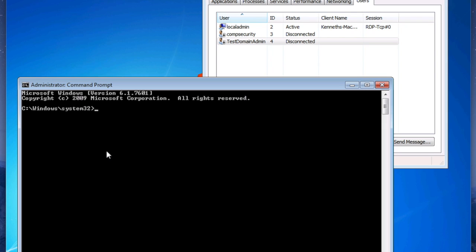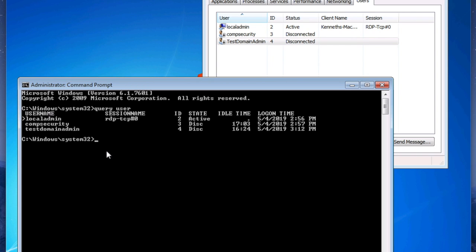So what I'm going to do now is run some command line commands. Here we go. Query user. Also, there's an alias called QUser. What this does is show me, just like what I see here from the task manager, all the different sessions that exist and their state, which does match the task manager. So what I'm going to run next is a command that will create a new service that will allow me, once started, to jump into any of these existing sessions. So here we go.